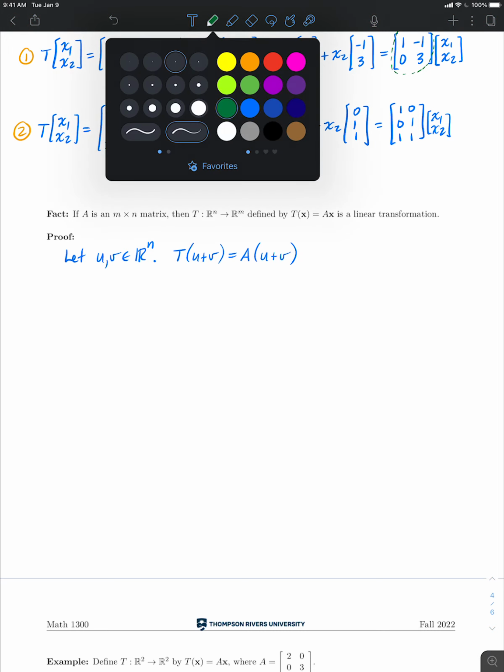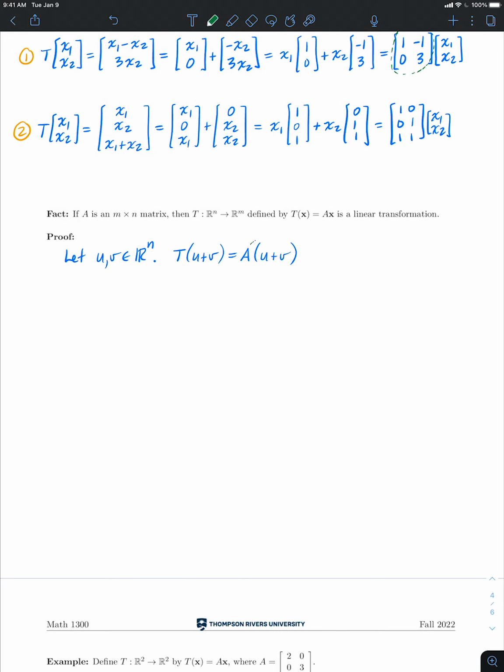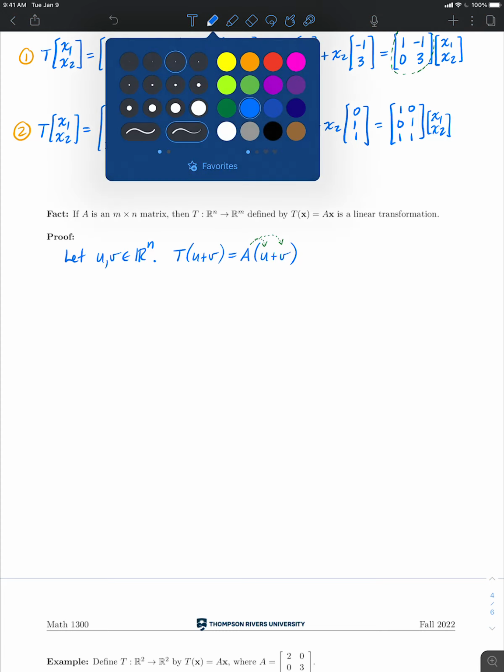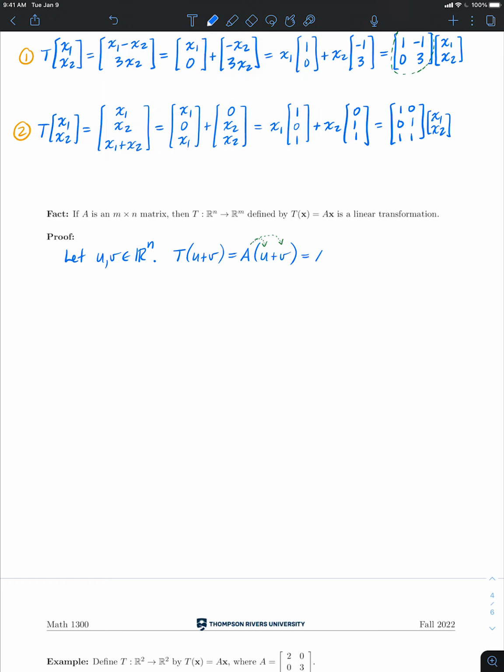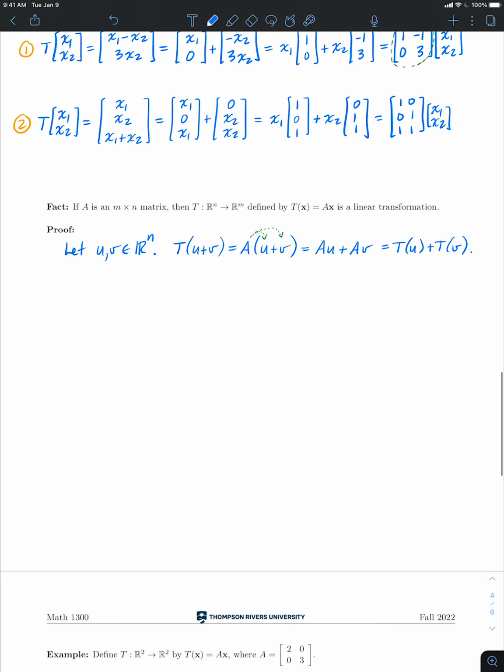But remember, now we're talking about matrix multiplication. There's a nice property called the distributive property here. We can just distribute the A into the brackets, and that's why this works out so nicely. We can just say this is A times u plus A times v, and guess what? That's exactly T of u plus T of v. Okay, perfect. That was a one-liner, and they weren't very thick lines. There wasn't writing all over the page, right? That's the first condition.